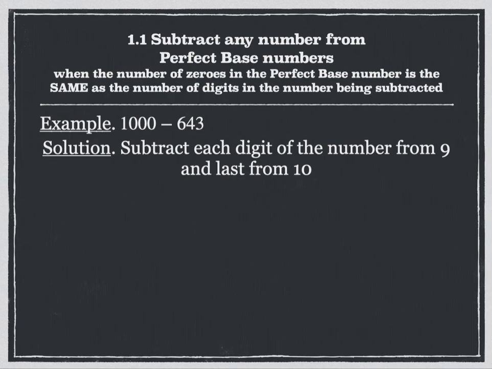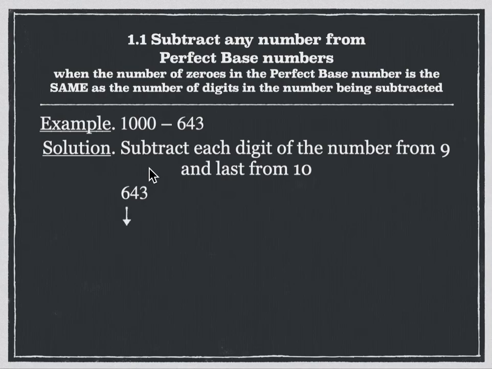So how do we do this? Since we know that the number of zeros is equal to the number of digits being subtracted, we can disregard the 1 here and focus directly on the digits, again provided the number of zeros are the same. So what shall we do? We will subtract each digit before the last digit from 9 and the last digit from 10. That is why the sutra says all from 9 and the last from 10.